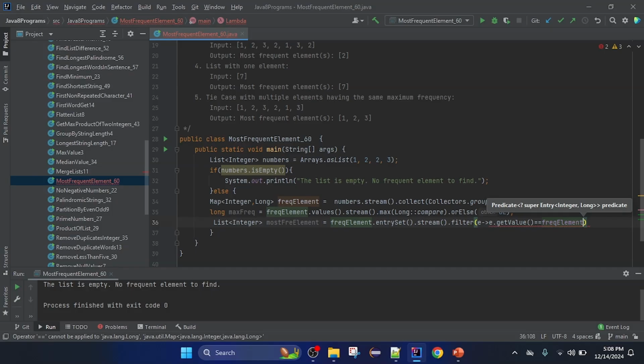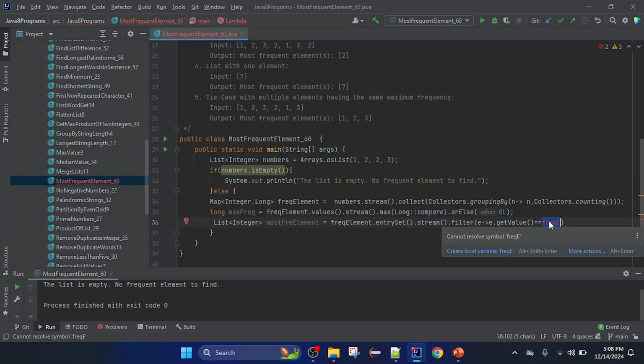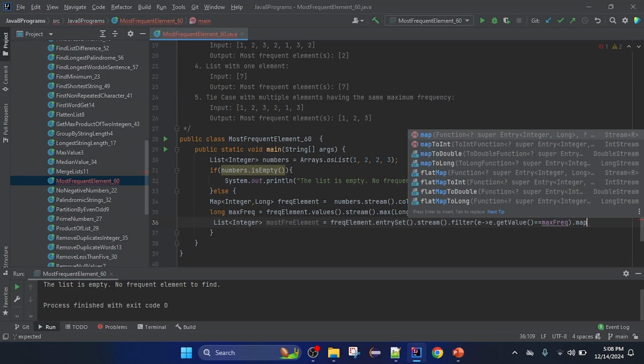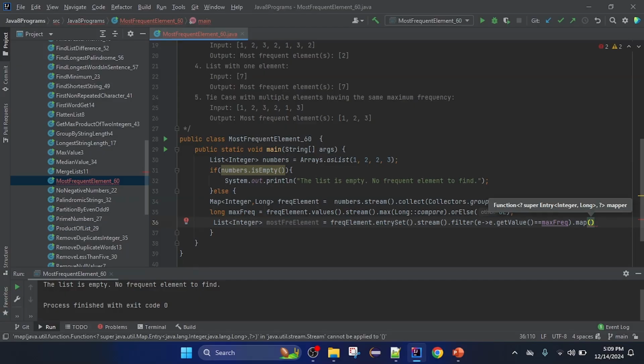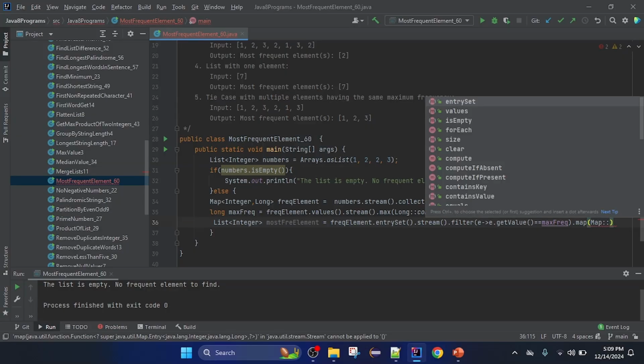Okay, here I just keep the max frequency, so I will use max frequency. Then I will use dot map. In this map we need to call the key, so I will use a method reference, and call getKey.